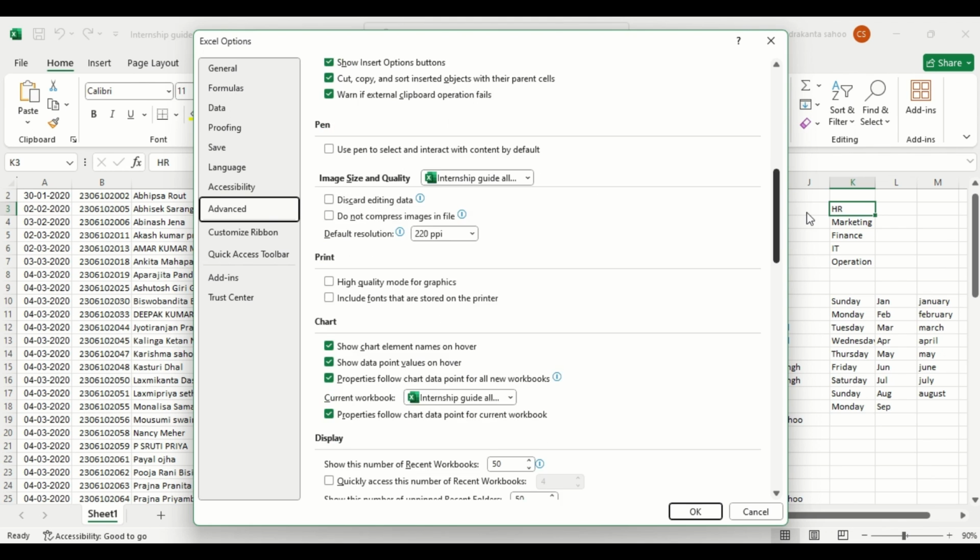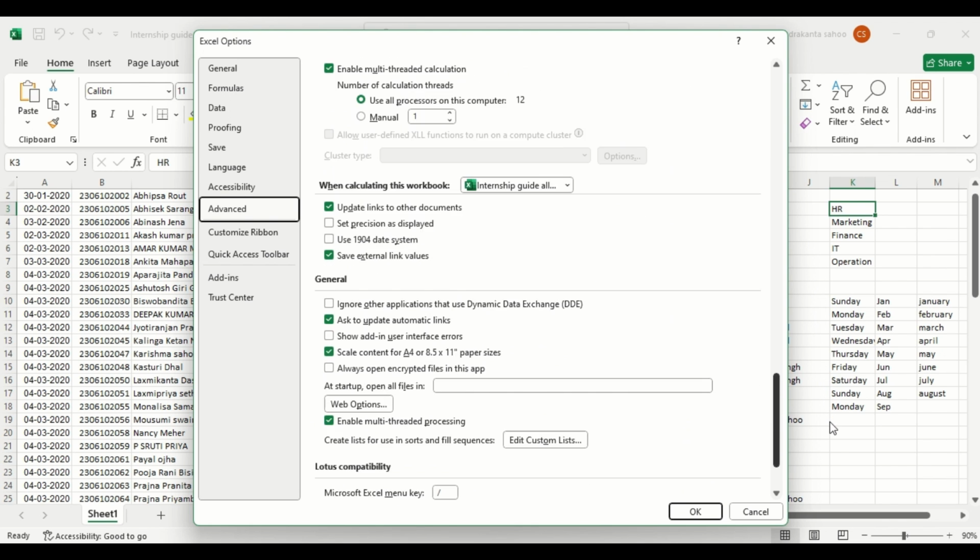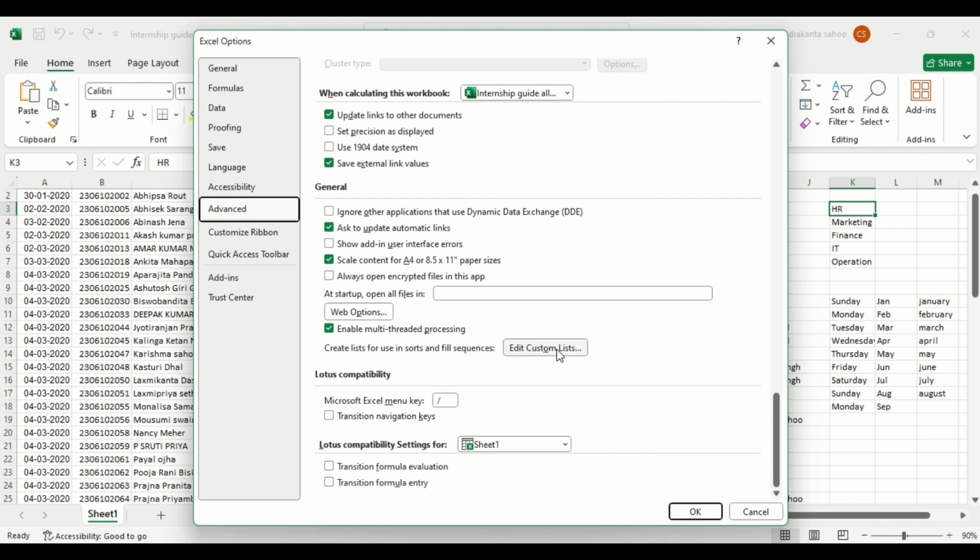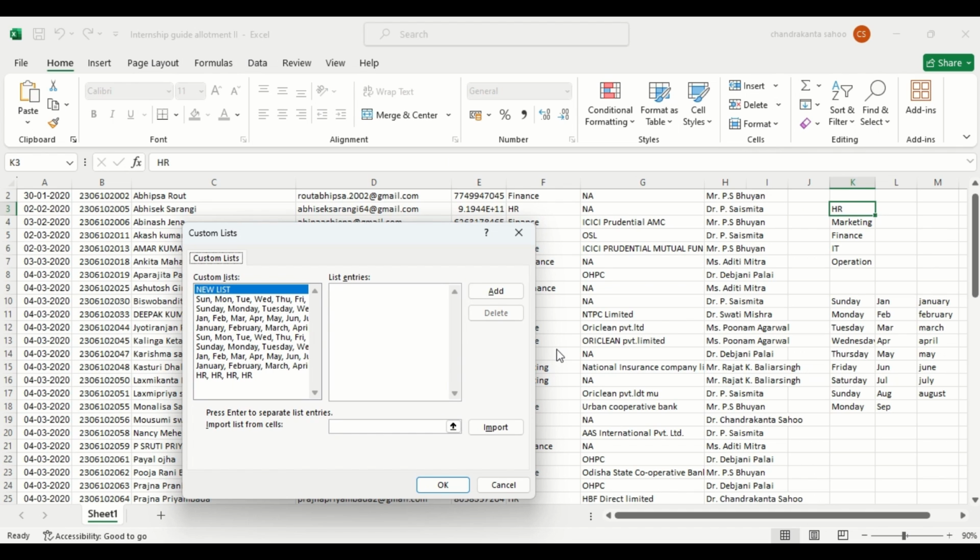Under Advanced, towards the end, there is Edit Custom Lists. There we can see custom lists are already there: Sunday, Monday, Tuesday, then short forms and abbreviated forms, and the full day names, and January abbreviated and full form are also there. These are the different custom lists.